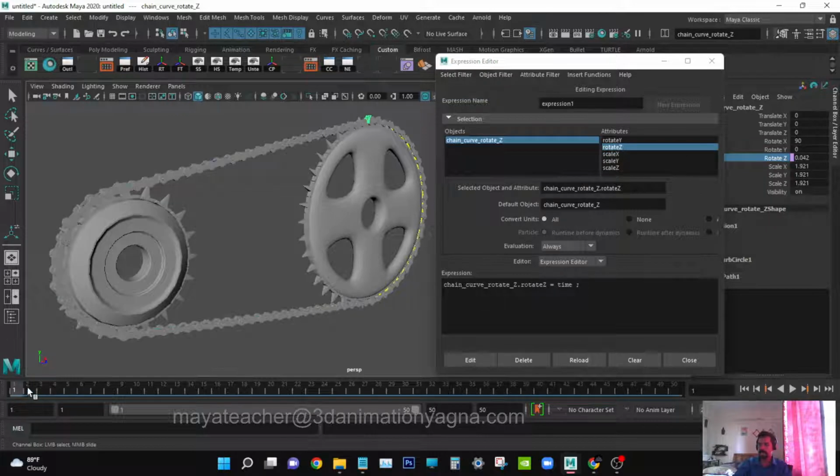Now I didn't do any keyframing. You can see it has become some indigo color. Now if I just slide the time slider, see, it is moving, you can see it from 1 to 50. I'm sliding the time slider, and the chain is rotating along the curve, but it is rotating backwards.